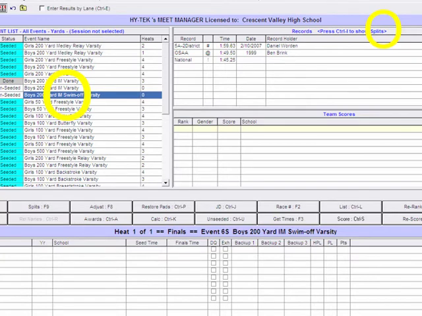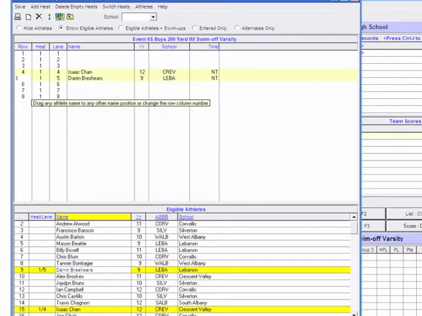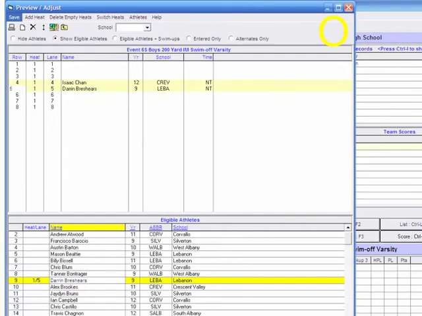After creating Event 6S and adding it to the session, the event can then be manually seeded from the run screen by Alt F8. The two affected swimmers' names were dragged into the center lanes, and they don't need a seed time. Remember to save before leaving this page for the changes to apply. If you don't, you will get a warning box reminding you to save this.